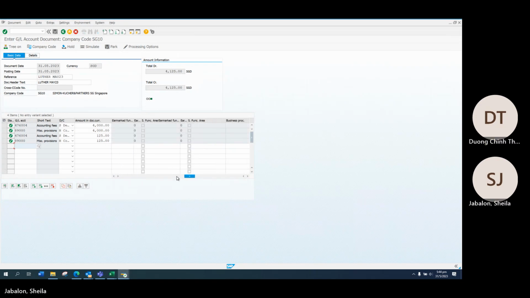Where is it? There. It's already there. Yes. So what you need to amend are only the dates, the reference, change the period, and the text. Yes, text here. Then simulate.